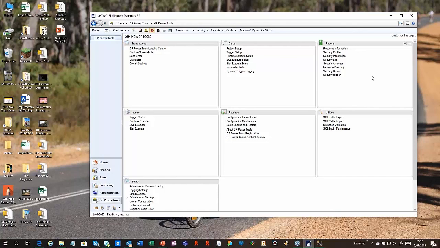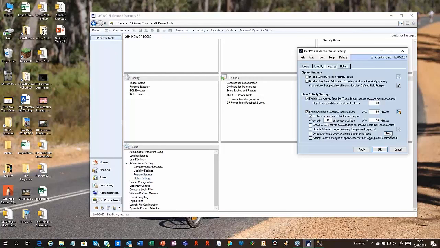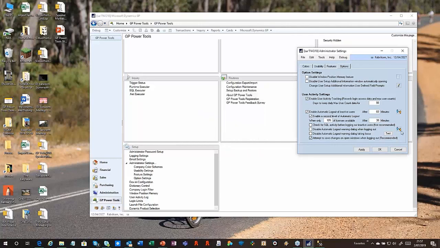Yeah. So just for example, automatic logout. That's a great feature. It's just a matter of turning it on here. You can get the tester dialog. It will give you a countdown. If you've got a user who keeps cancelling this dialog, you can actually just go into the settings here and say disable that dialog for a particular user so that they don't get the warning anymore. In fact, you can see here this little users button.